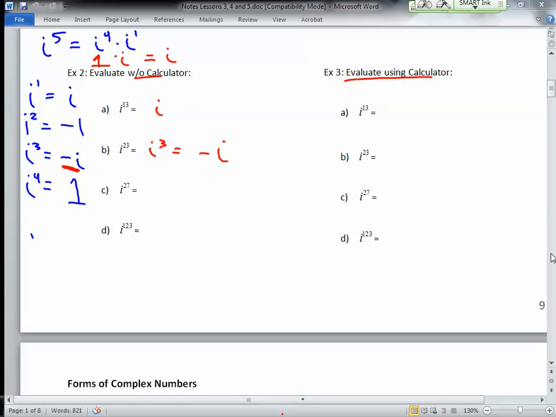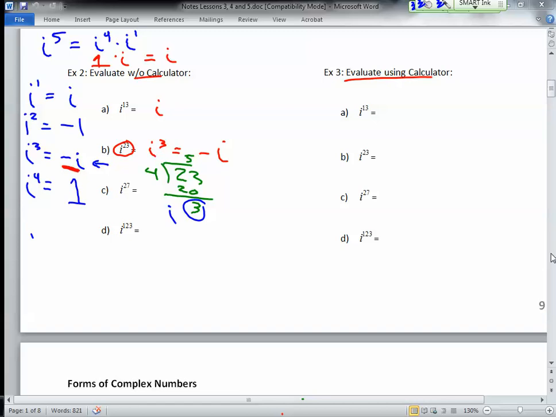So another way to do this is to just divide. For example, let's take this 23 again. I do this down here in green. I do 23 divided by 4, or 4 into 23, right? How many times does that go? It goes 5 times, and now I need to figure out what's my remainder. So 5 times 4 is 20. 23 minus 20 is 3. Boom. Same thing as I to the 3rd. And I to the 3rd is -I.